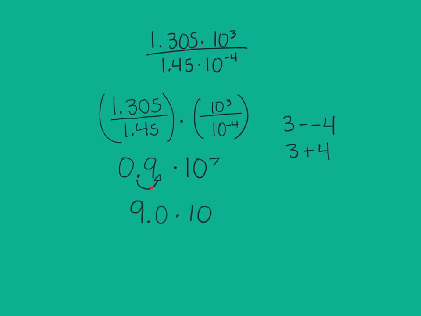So when I move it to the right, I've already moved it one of these 7 times. In total here, I need to move the decimal point 7 places. And I'm going to be moving it 7 places to the right. Well, I've already moved it 1 place to the right, so that means I only need to move it 6 more times to the right to have a total of 7 jumps to the right. So it will be 10 to the power of 6. And then to write this in standard form, I will move it 1, 2, 3, 4, 5, 6, fill in with zeros. So in standard form, this would be 9 million.